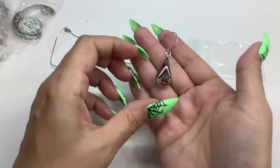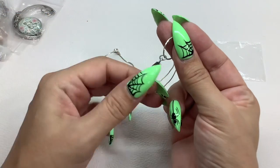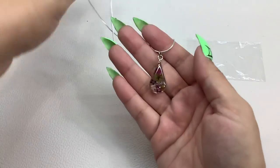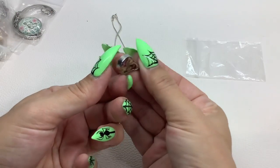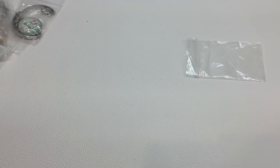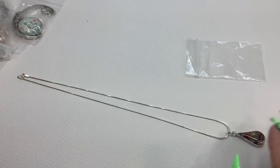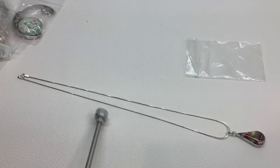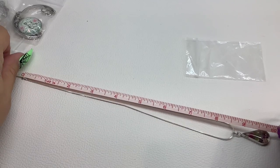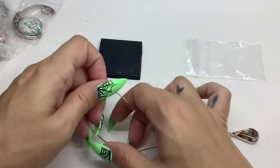Okay, so this is a beautiful resin piece with dried flowers in it. I think it also is a 925 chain at least. Yeah, I don't see, oh wait, right here. What does that say? ATI 925 Mexico. Okay, so both the chain and the pendant. Yep, so let's do a measurement. 8.5 inch drop, and let's get the testing stuff.